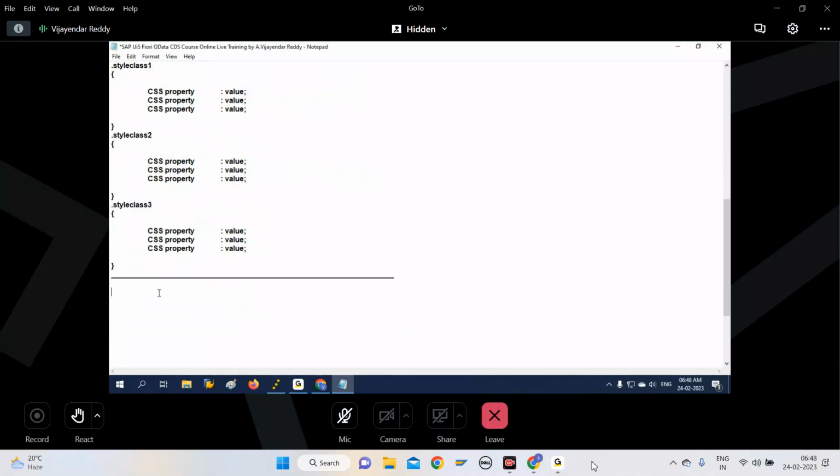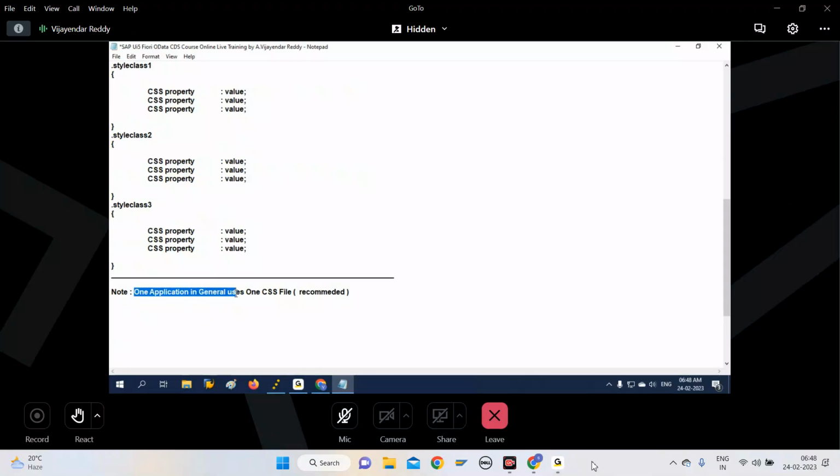Okay, let me write this. One application, in general, uses one CSS file. What is recommended?